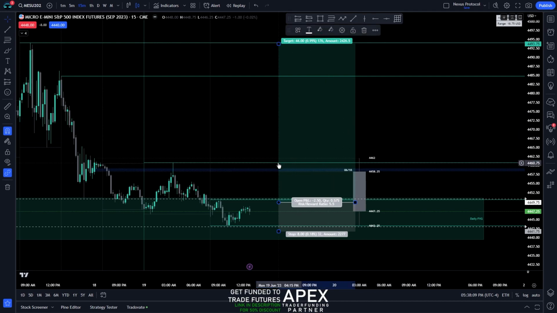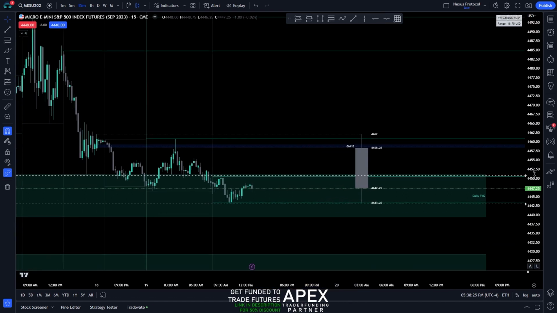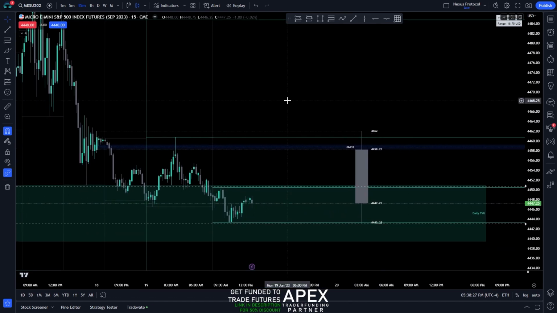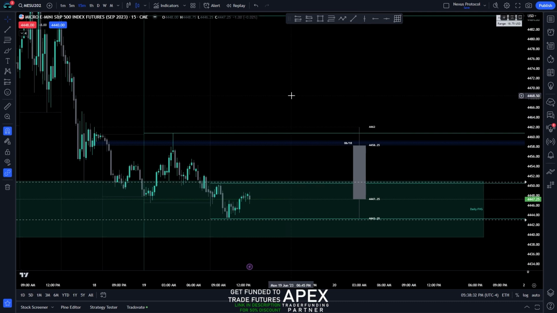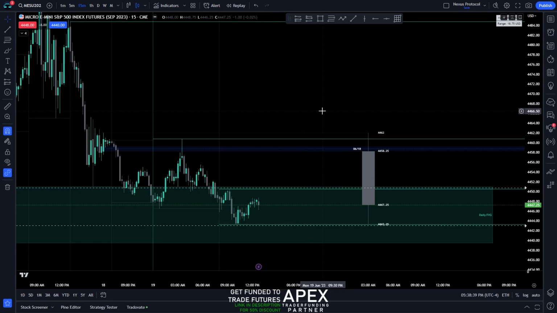So those will be your targets depending on how far you really want to go. I like to go to the most recent one or two back. Then I can enter, take a decent profit, and leave 1 or 2 micros to run and see if it hits anything further. But I like to get in and get out. So most of my trades are relatively short and dense. Short as in the amount of time it takes. Dense contracts wise, I like to take a majority off at my first TP.